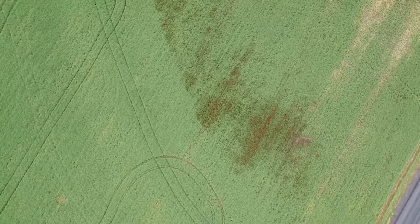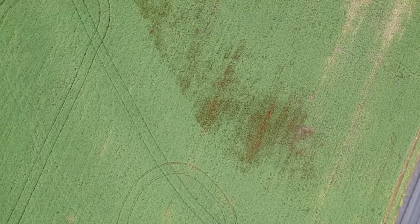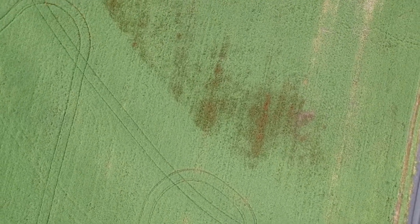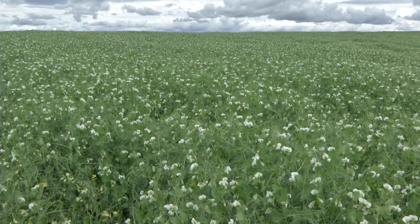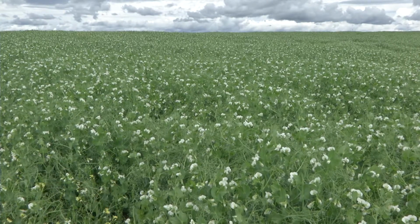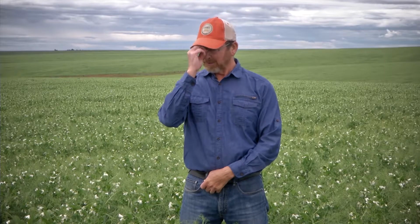I think in some of the video that'll be shot today, we'll see places that did not get sprayed for grasses because they were simply too wet this year. And the difference you'll see in those shots is going to be quite dramatic. You'll see some very, very bad cheat infestations, and luckily that will be on less than 1% of our acreage. While we don't like to see those out there, it's going to serve a purpose. It was a check block we didn't want to have, but due to some very, very wet fields and getting sprayers stuck, that's what we have this year.